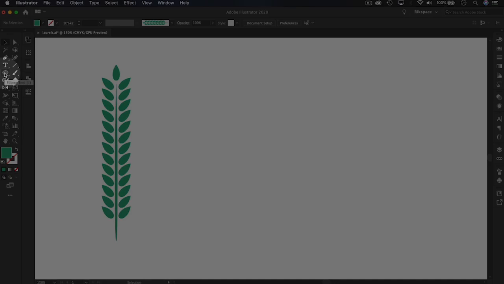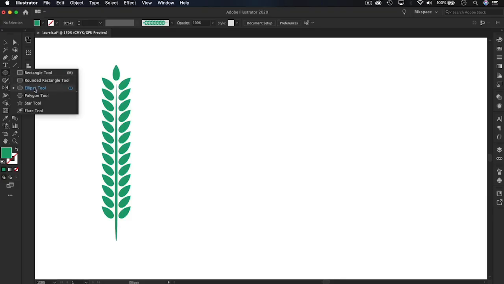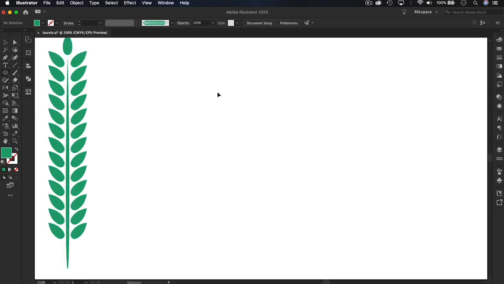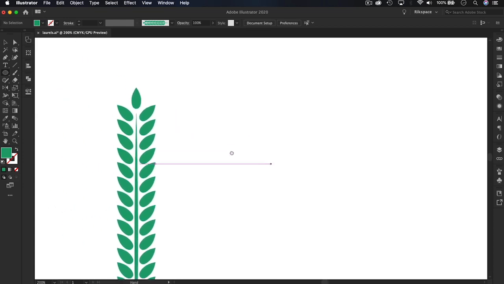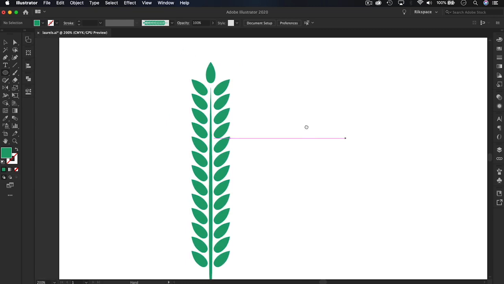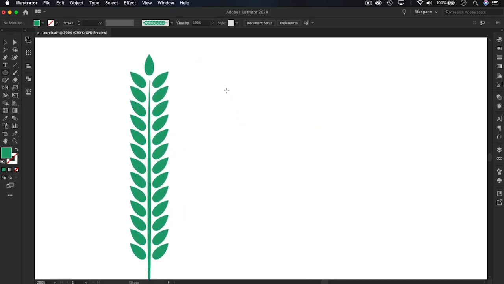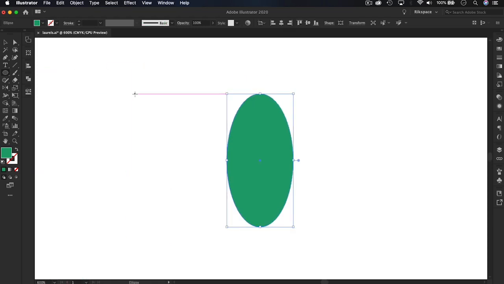Okay, let's get started. I will come to my ellipse tool here and select it from this list on my tools panel, and let me just zoom in a little bit. I'm zooming in using Command or Control plus. Now I will hold spacebar and click to move on the screen. Okay, what I'm gonna do, I'm going to click and drag. I'm not holding shift. If you hold shift, you will create a perfect circle. I'm not holding shift, I'm just clicking and dragging.